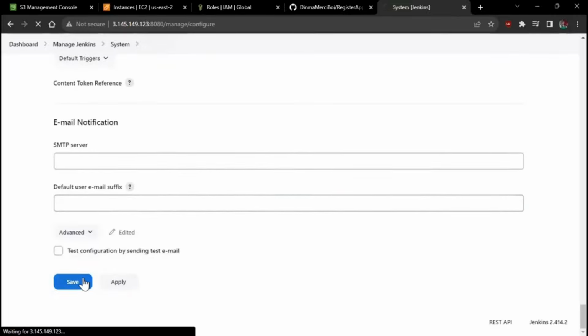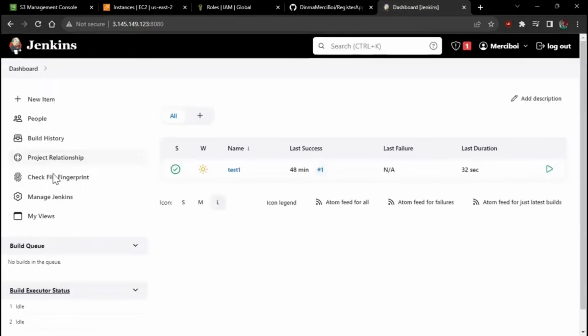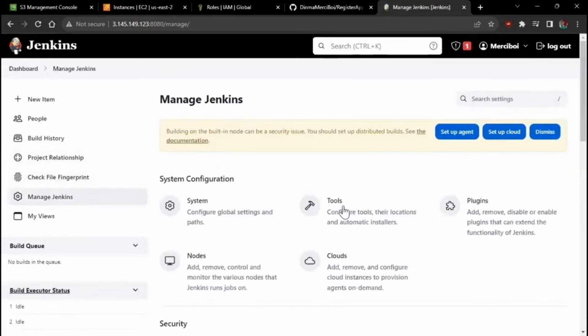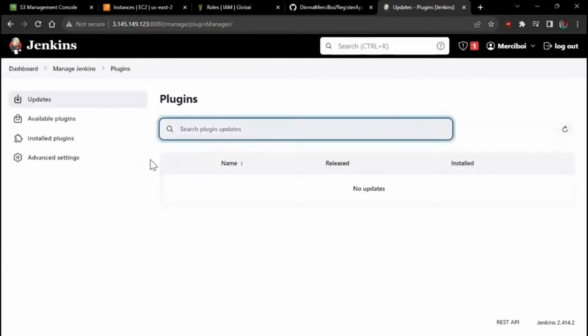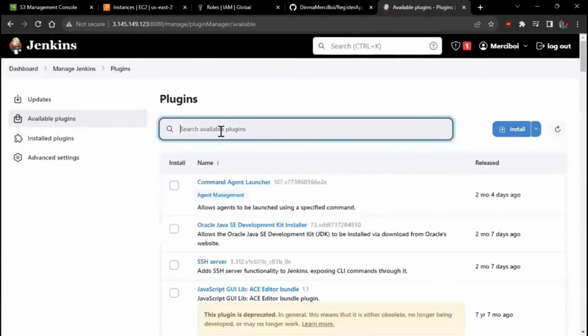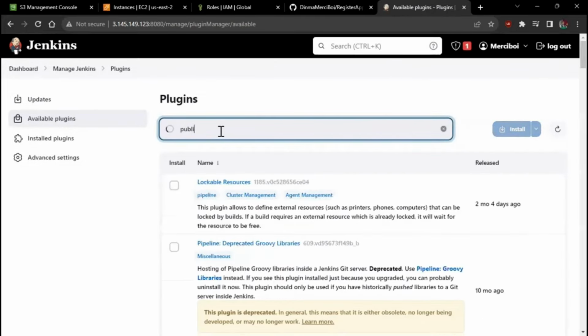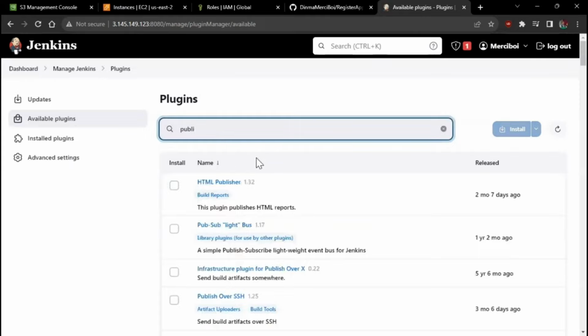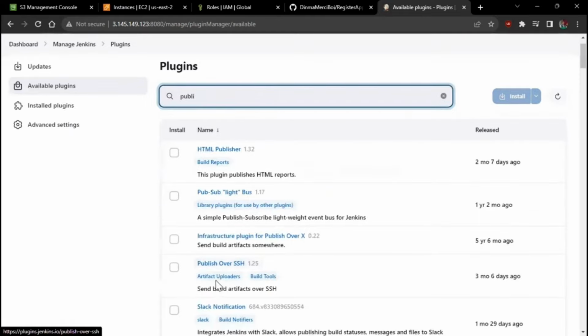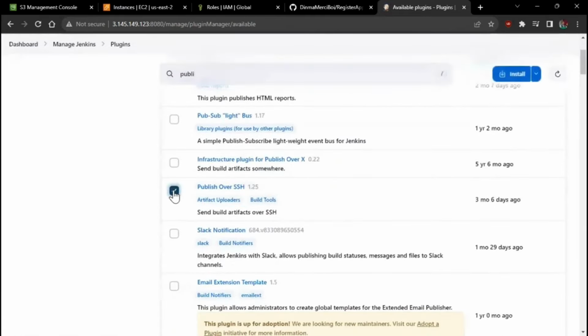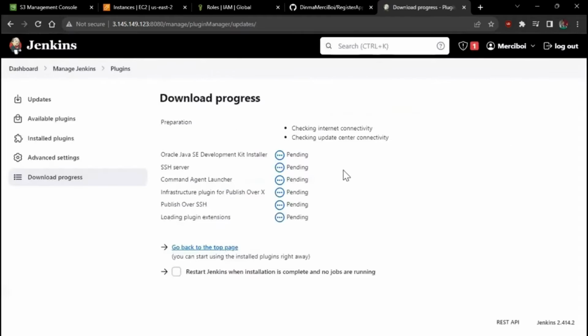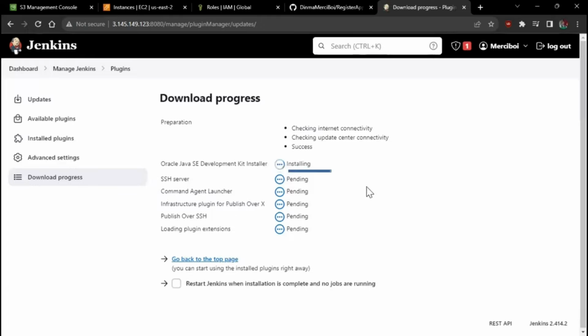Okay, save. Go back to manage Jenkins, plugins, available plugins, publish over SSH. There it is. So we install publish over SSH.